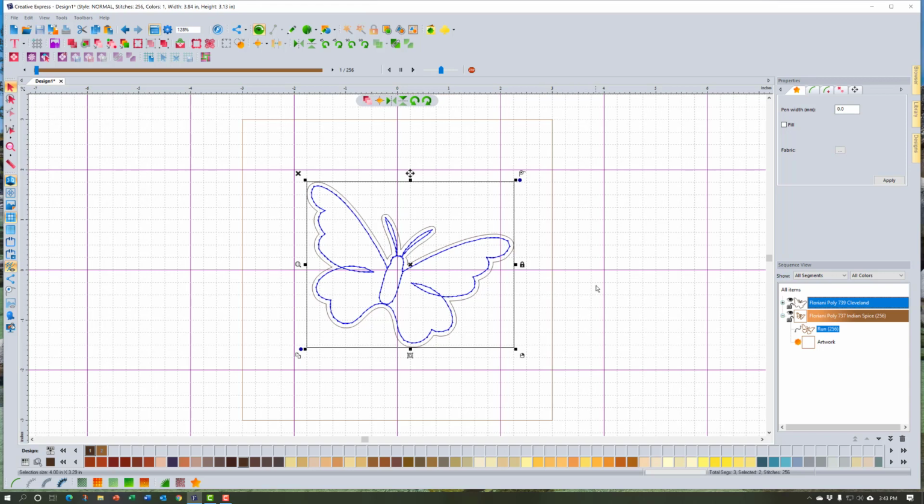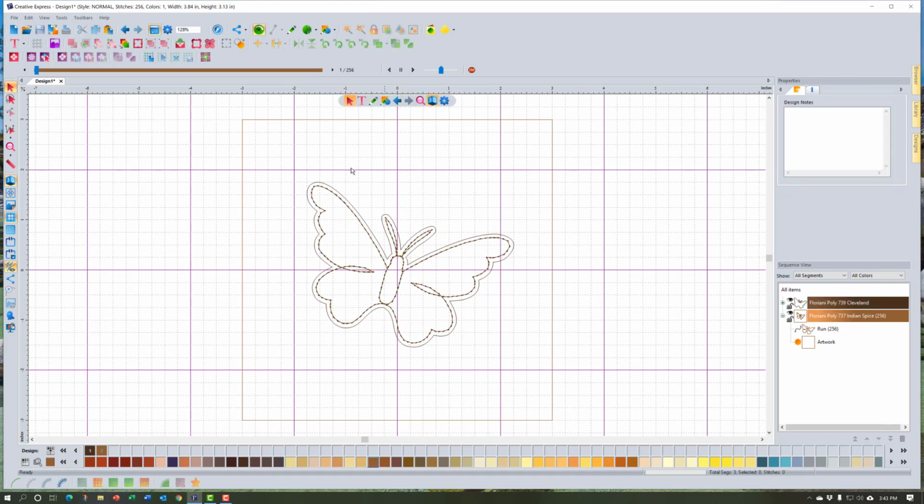All right, so this gives us the basic elements for our block. We have an outline, we have an inside line, which is going to define where our trapunto stops. So this is where it's going to start, and this is where it's going to stop. Now to do that, I have to do a trick with these two pieces of artwork to combine them into a single shape so I can then fill it with something.